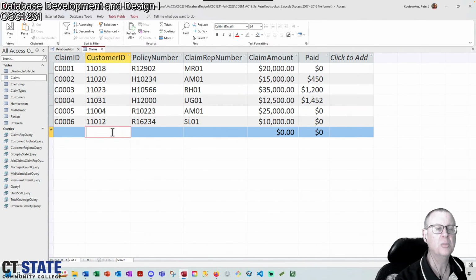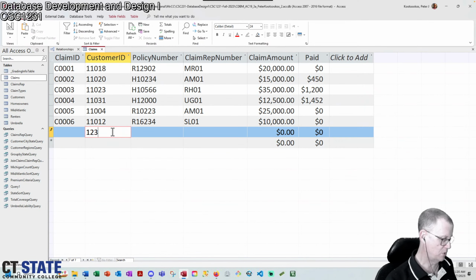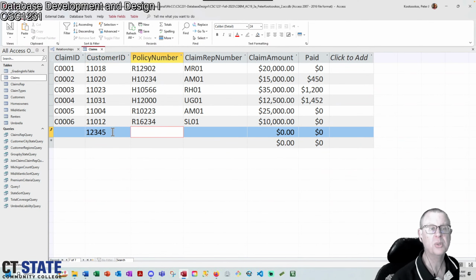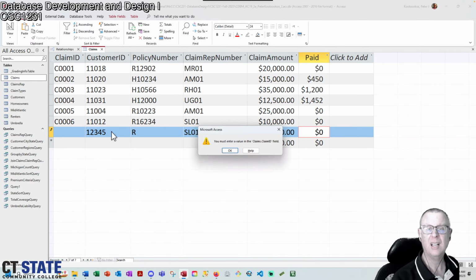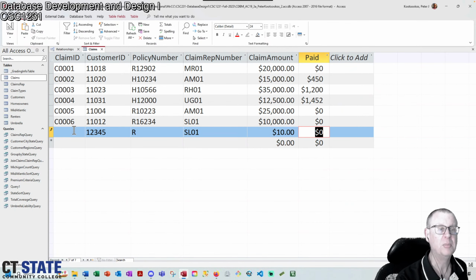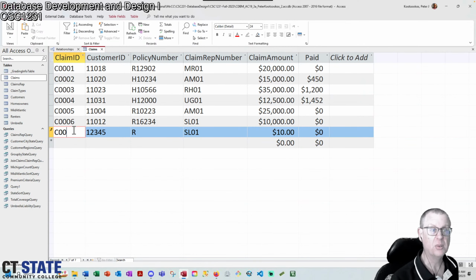Right, there's a customer ID, and let's put in a customer ID of 12345. I must enter a value in the claims ID, so let's go C0007.